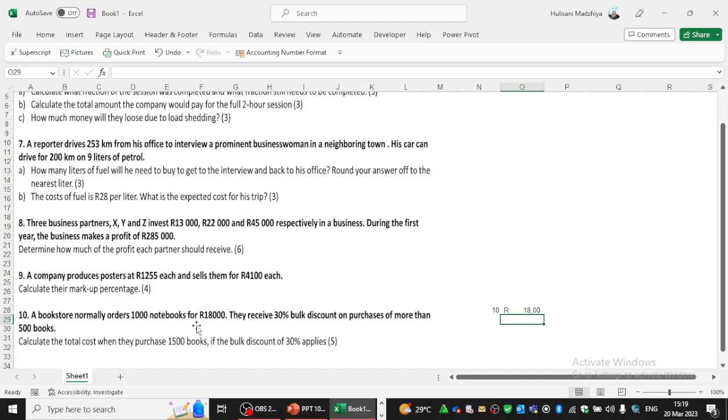So therefore I'll have to change it to the lesson 9 standard, which is what you're going to be assessed on. I'm still going to review this if there is any mistake like this on your assessment, because you would have to calculate first and reverse this backwards to calculate the cost price of a notebook before discount, using a reverse methodology, which I believe we didn't teach you, and it's already way advanced for you. So that's why I'm saying let's change this to 1,000 books, because I just noticed now that there is an error in saying that they received 30% bulk discount on a purchase of more than 1,000.